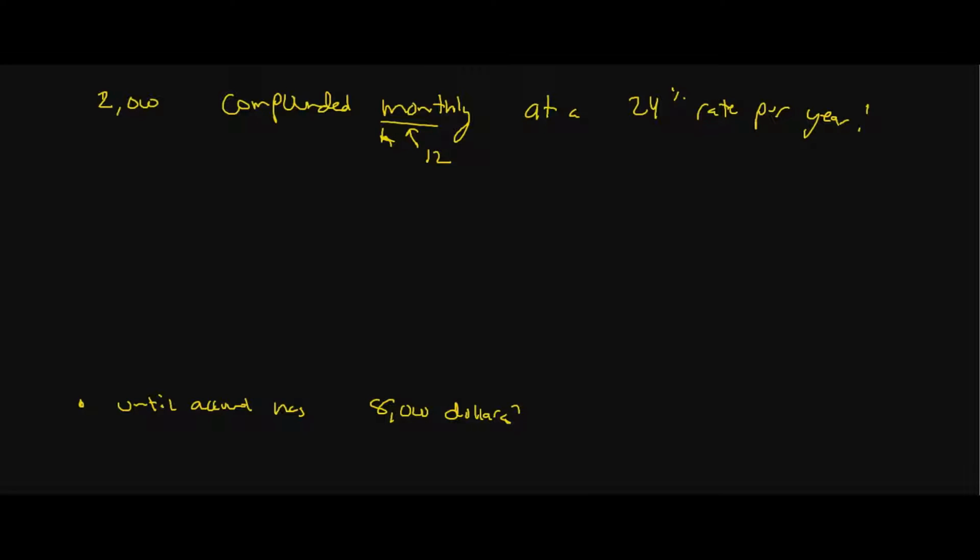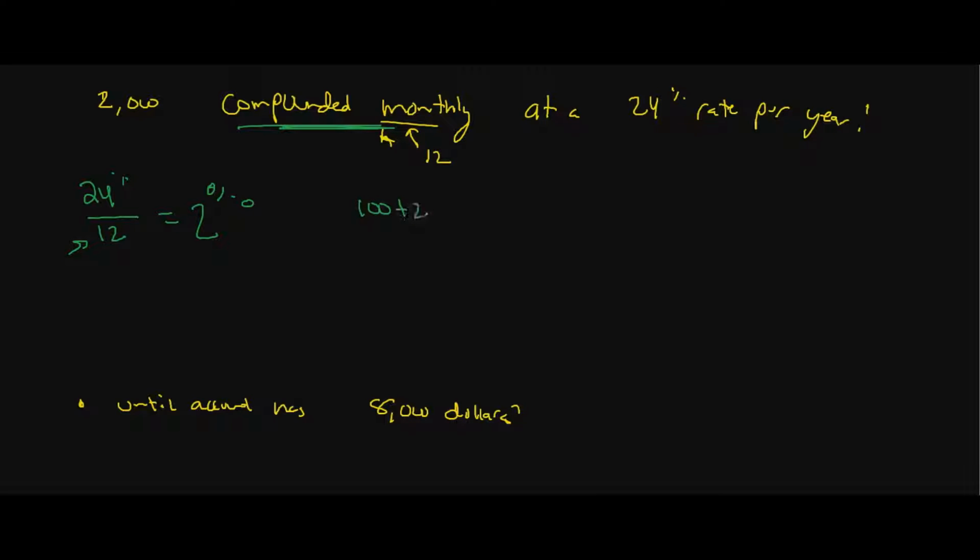So we can do 24% divided by 12, because this is monthly. There's 12 months in a year, and it says compounded monthly. 24 divided by 12, if we go ahead and do that, that is 2%. Very similar to the problem above. All right, but the compounds is different. So this is 2%, because 12 times 2 is obviously 24. And so let's start again.